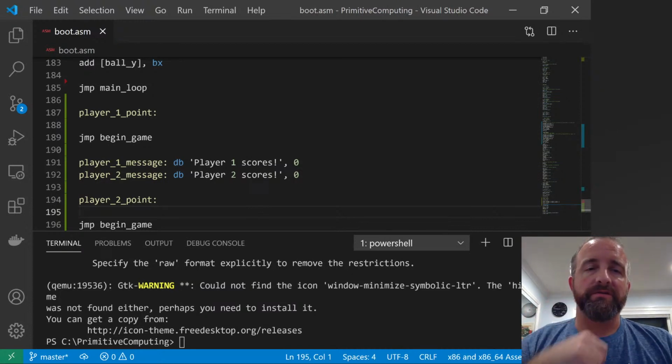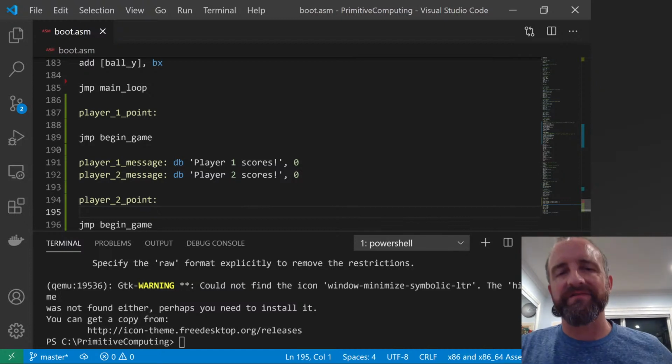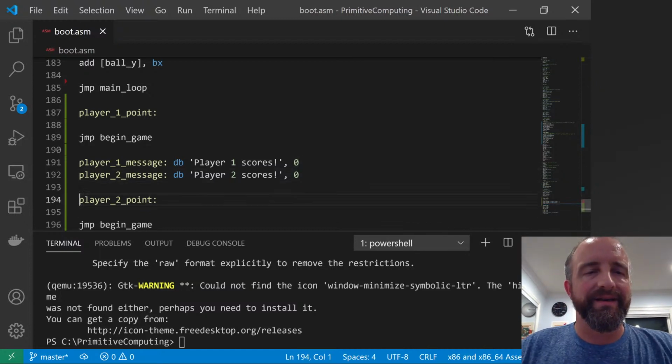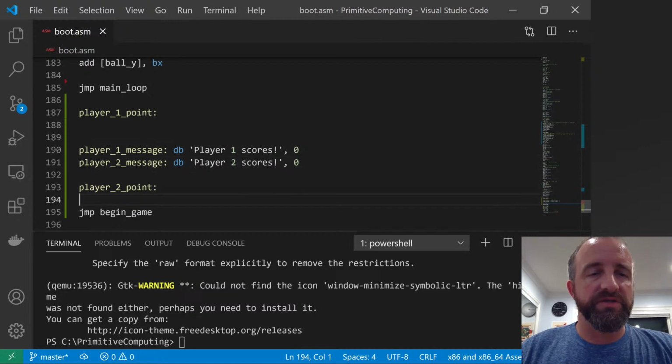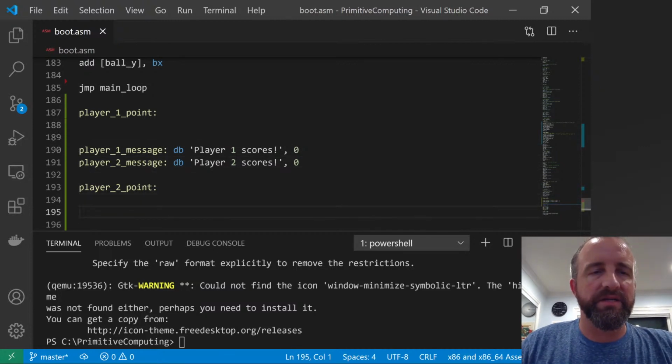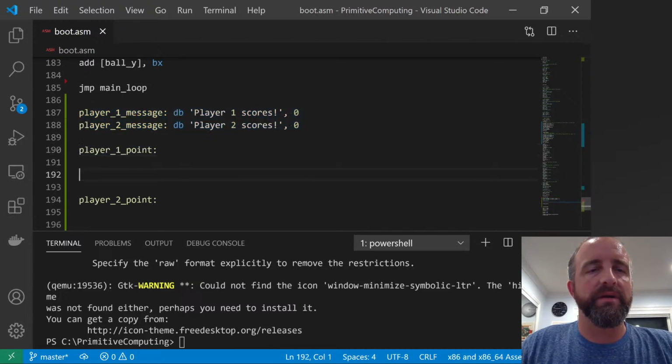Oh, you know what we can do? I'm actually gonna do some code reuse for the first time tonight. Down here we're gonna have a method. Let me rearrange all my labels.